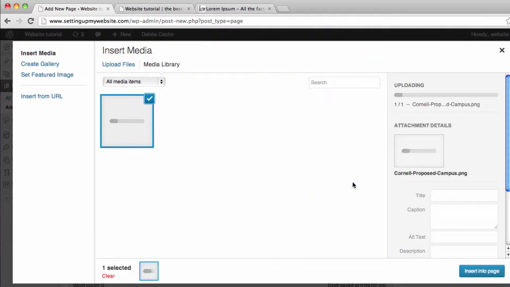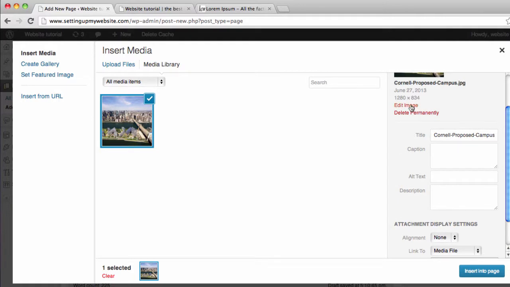Open it. Wait a couple of seconds for it to upload. When we're done, we're going to get an edit image option. There it is. Click on Edit Image here.